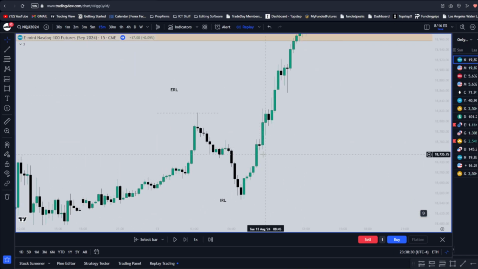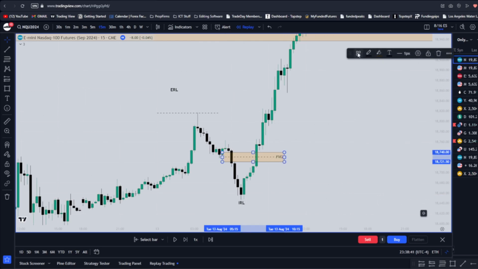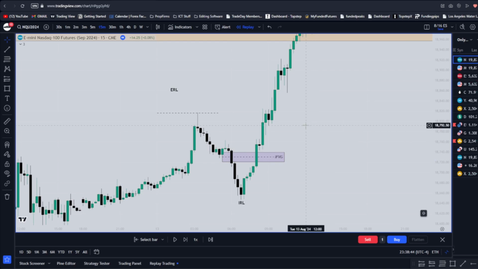So on this day, we had 8:30 news. Some things that kind of poke out to me is we have this inversion fair value gap. Something to mention is, even though we're not trading necessarily this time because it's from right here from the low to 8:30, it's 7 to 8:30. But now that we know our manipulation has already occurred within this time frame, we're just going to expect continued expansion. So this is what it looks like.